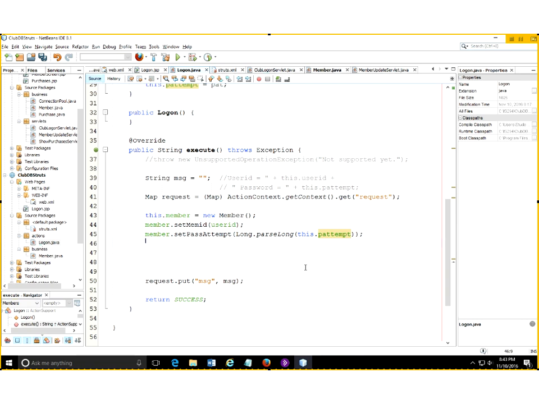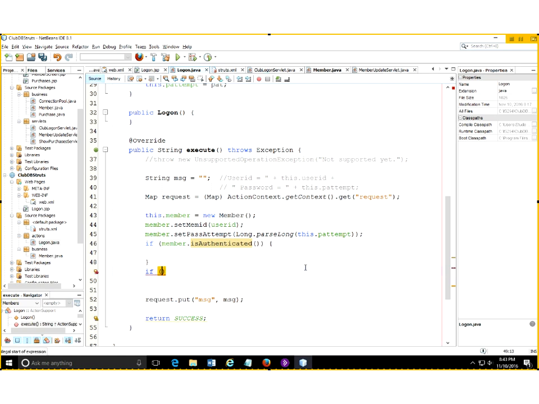Because we have enough code to say if member is authenticated, then we're good. Otherwise, well, in fact, let's just leave it at that.